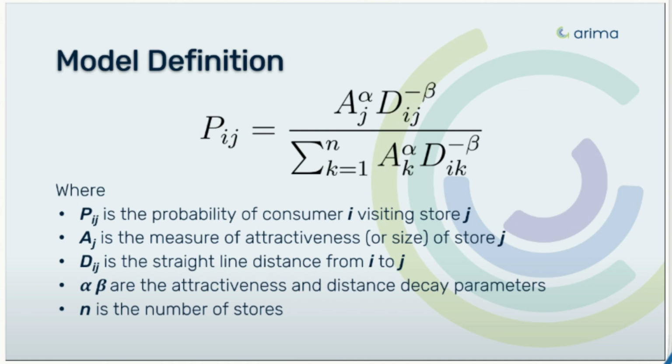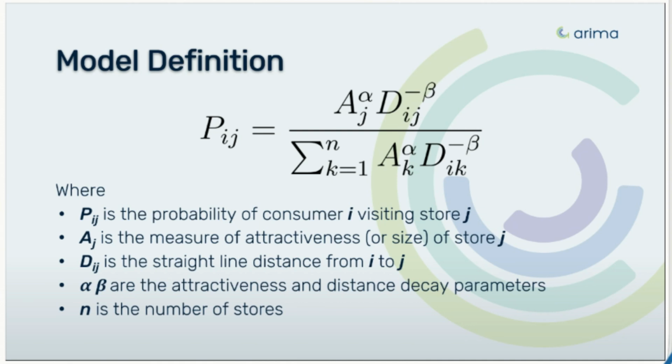In the original paper, this is how the Huff model is proposed. Of course, we'll go through that first, and then I'll talk about some of the new ideas we've added to the Huff model. So if you look at the equation on the screen, we have the probability Pij, which stands for the probability of someone, a customer i, visiting a particular location j. This is ultimately what we want to know.